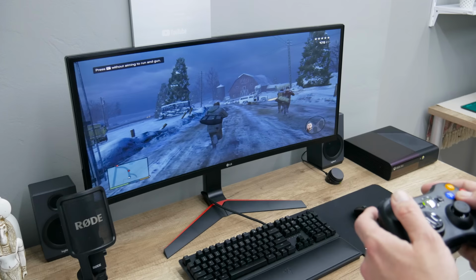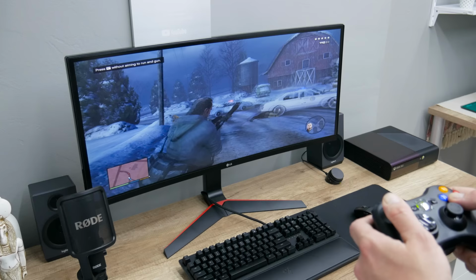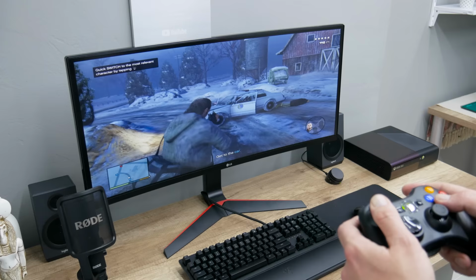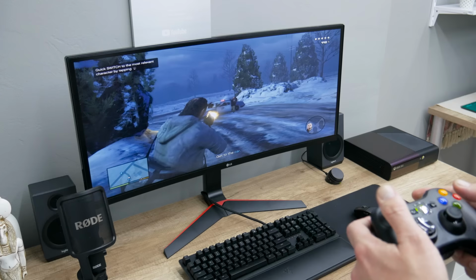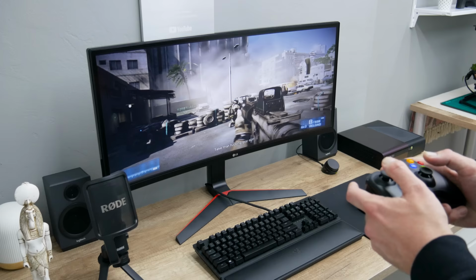The controller, the power brick, and the disc cost me about 30 euros, which is nothing compared with other newer consoles. Also, I really like this model because it has a lot of USB ports, an HDMI port, and as well a 3.5mm audio jack. So if you use a PC monitor without speakers, then you can connect speakers and the audio quality is just great.